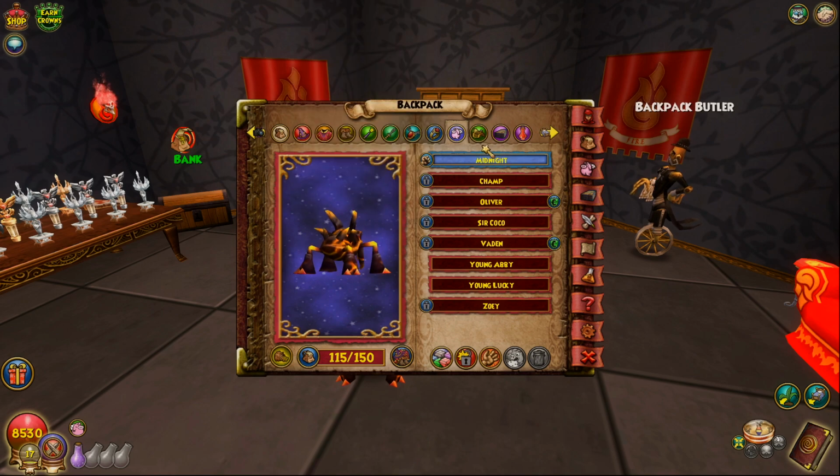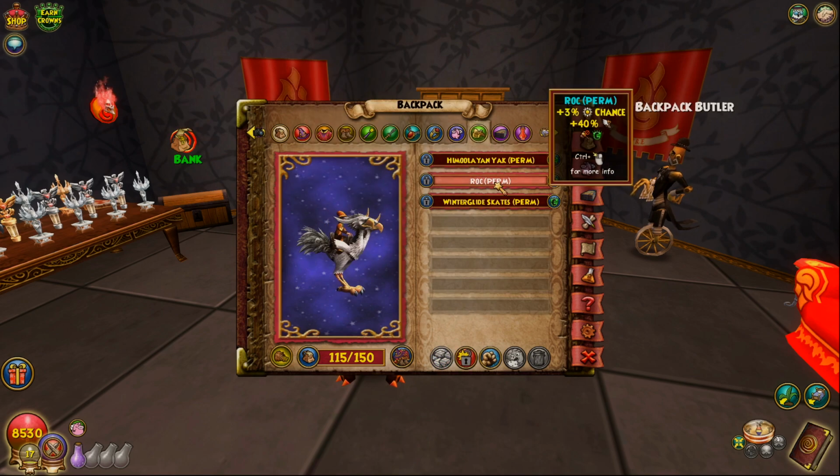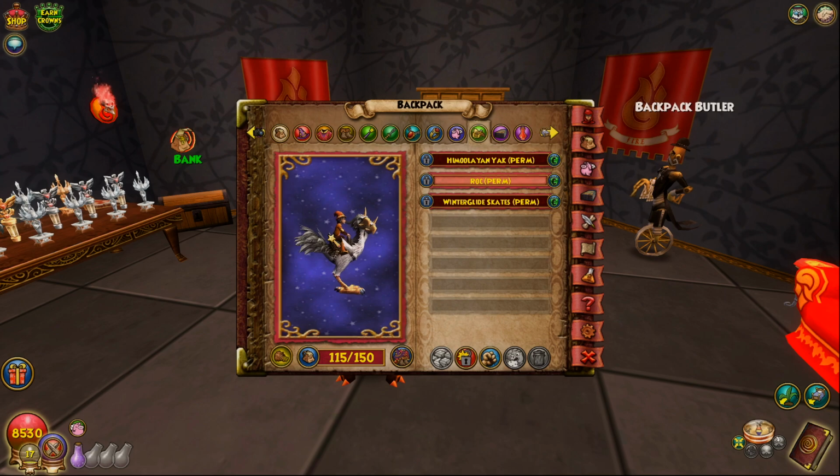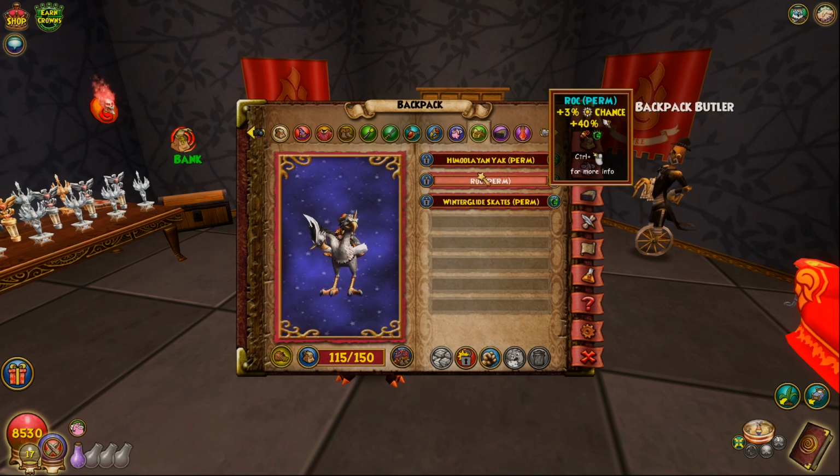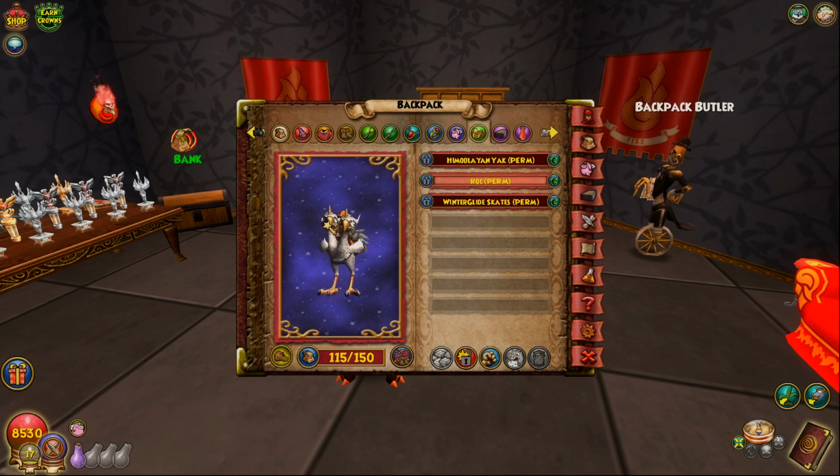And yeah, mount. Now I highly recommend the Rock. It gets me up to 98 power pip, which is kind of awful because I feel like I fail pip every game, no matter what. It's just how it is. Even with 98% power pip, it's crazy. But yeah, the Rock mount is just really good.